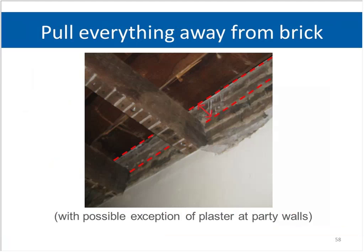To achieve this continuity of air tightness around the building, we have to pull everything away from the existing brick. We need to be a bit ruthless about it. We need to cut back about 6 inches around the flooring and at the ceilings so we can see everything to get at the construction. We basically have a negative donut where you could stand at the top of the building and walk around and see all the way down to the cellar along the perimeter of the building. So we're fully exposing, we're examining, we're repairing, and then we're able to air seal.